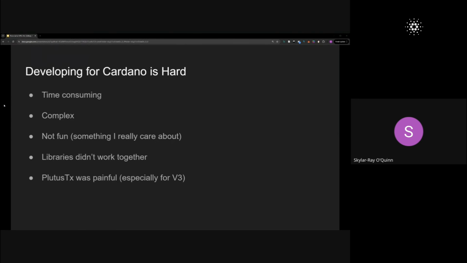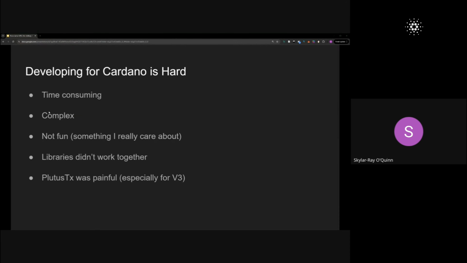The things that become time consuming: Nix builds, Cabal builds, trying to do package resolution, running nodes. A lot of the things I'm going to mention fall into these categories. Nix is both very complex and very time consuming. And there's an enjoyability aspect there too: it's not as entertaining, it's not as fun. The reason that matters is that it keeps you in a good headspace and it keeps everything moving forward.